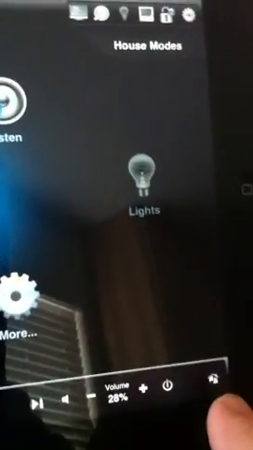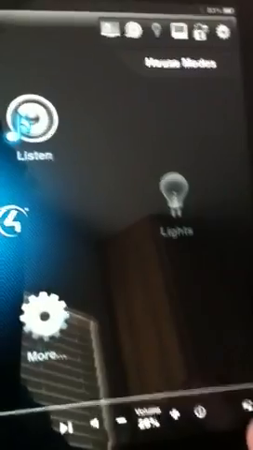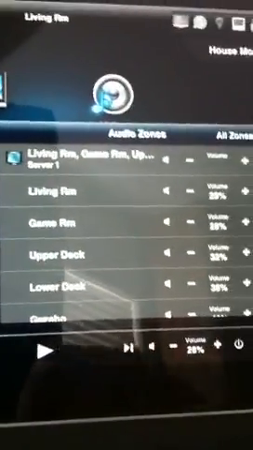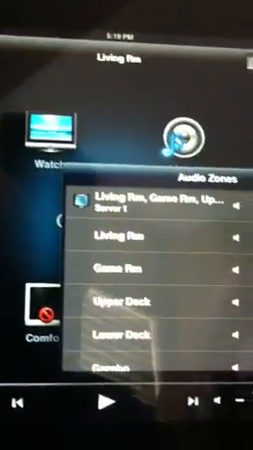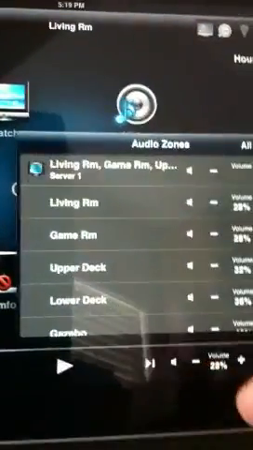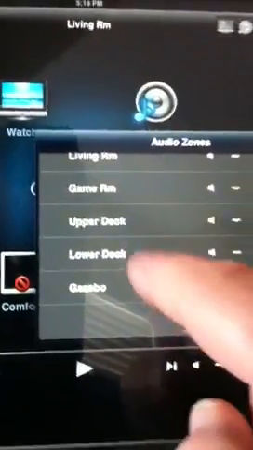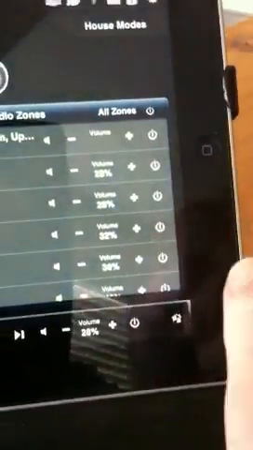Now's a good time to show you the zones page. This is a really cool page on the mobile app. If you press here, it will have a pop-up screen that will show you the source of the rooms that are currently playing that source and the current volume levels. So this is very, very practical for managing volume levels and really tweaking in your system, and then a very convenient place to turn everything off.